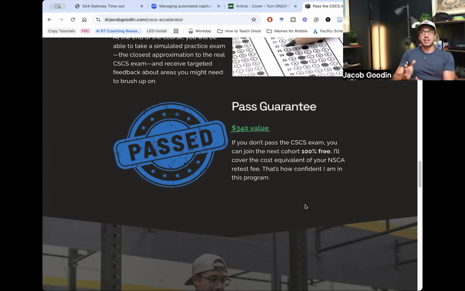Okay. But I'm not here just to fill up courses or just to make this thing launch off. What I'm here for is to see people get certified so that they can go serve athletes. It's one of the most satisfying, rewarding things in the world to be able to take an athlete from good to better to best, right? To see them maximize their potential. And I've enjoyed and been very blessed to be able to do that. And I'm also very blessed to be able to see students and professionals change their lives by getting certified so that they can go get the GA-ship or go get the job. I just had someone DM me yesterday like, hey, I'm having trouble getting my first GA position because I'm not certified, right? I want to change that. And so that's why I have this pass guarantee.